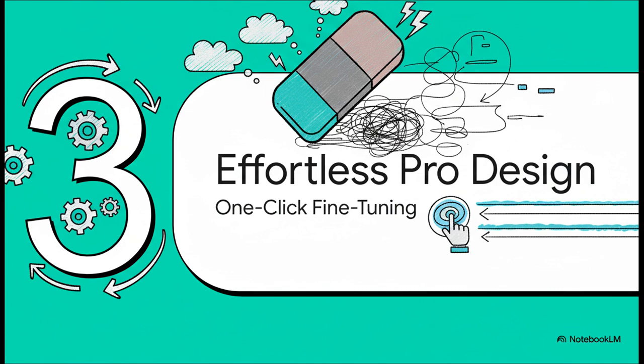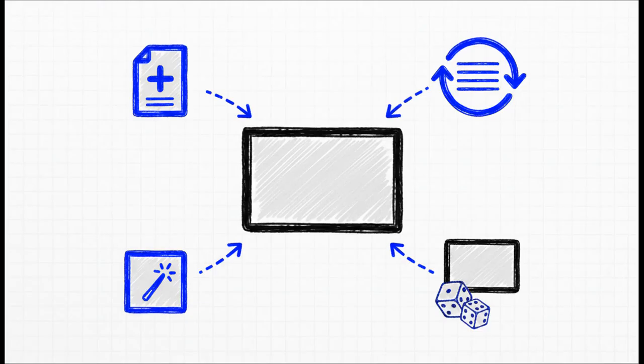Okay, so you've got your first draft. Awesome. But what if you want to change things? Fine-tune it. This is where a lot of tools can get really clunky, right? But with Gamma, the whole editing part is designed to be just as easy as making the thing in the first place. Yeah, you're totally in control, but you have this super smart AI assistant right there with you.